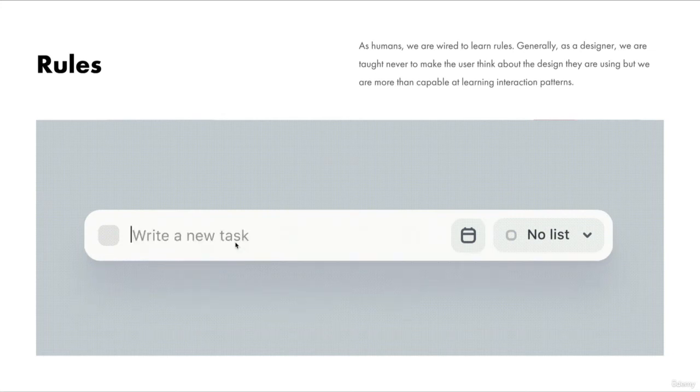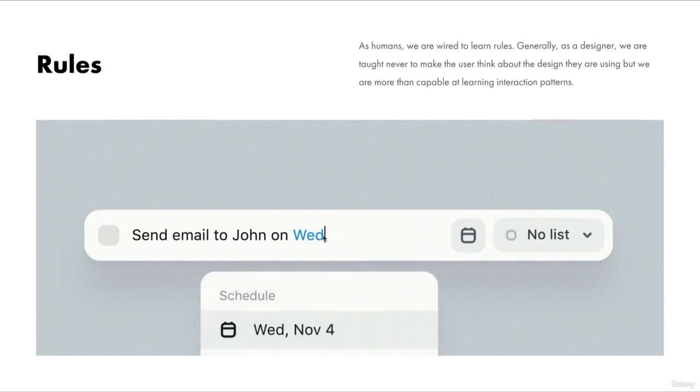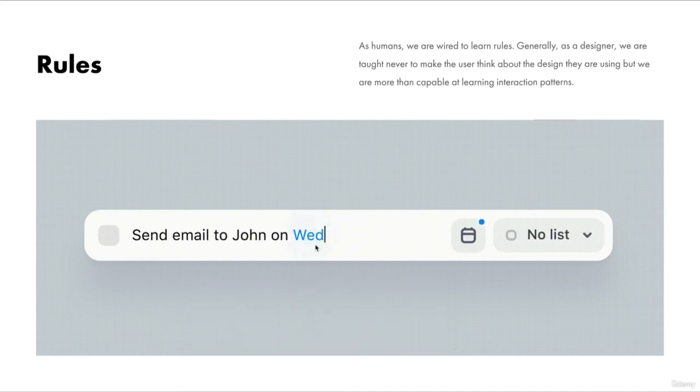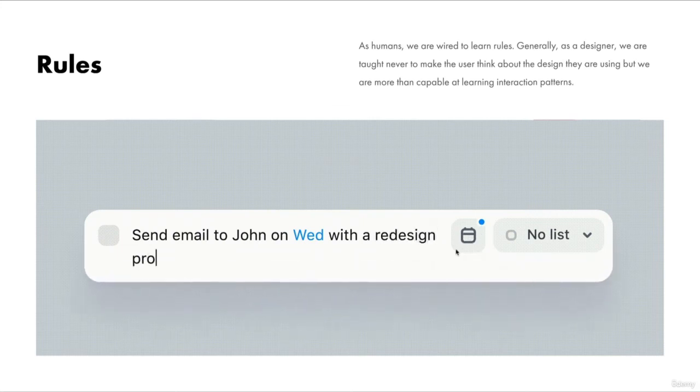Thinking about what happens when we type here, we have just a simple typing interaction that is automatic. But as soon as they actually start to type a day of the week, a pop-up comes up. And we see this little notification pop up onto their little calendar icon.